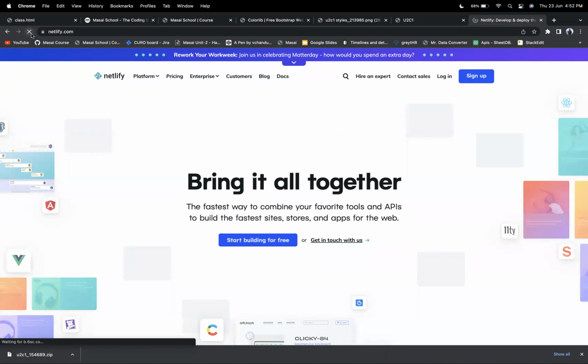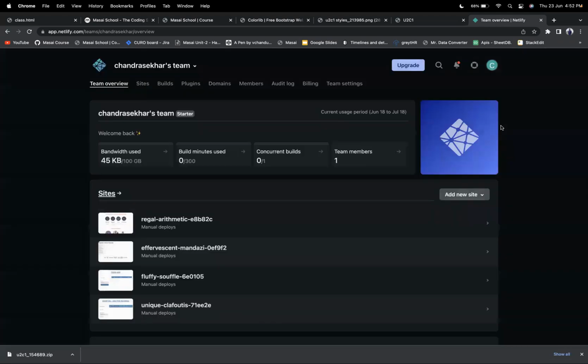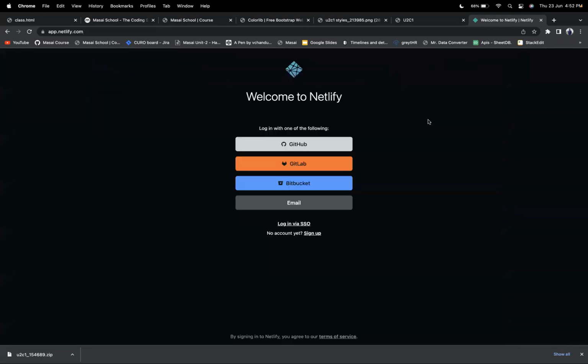While deploying on Netlify, the first step is you need to create an account. You need to sign up. You can sign up using many methods, but I think most of you have a GitHub account, right? So you can sign up using GitHub. Can you see the first option, GitHub?